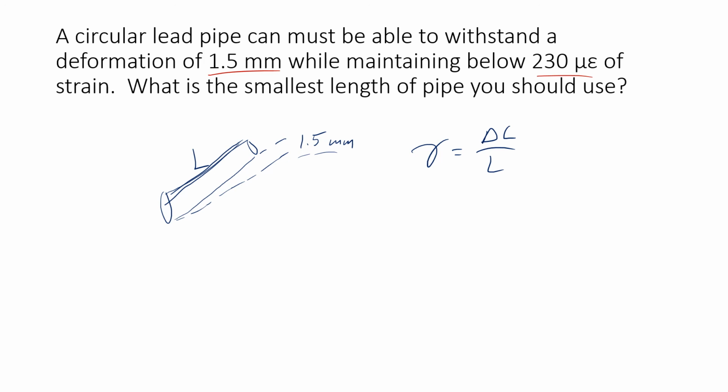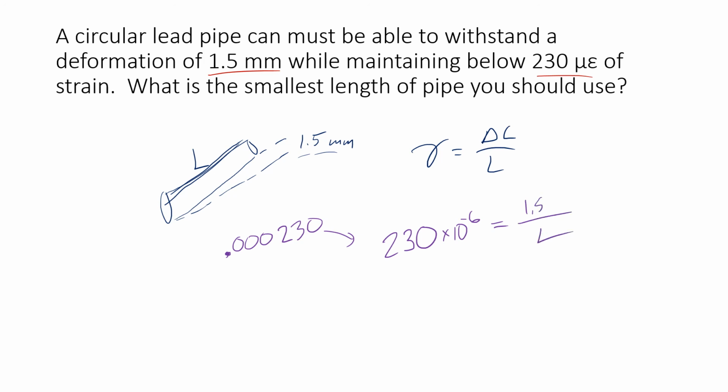So we know what the gamma is. It's going to be 230, but it's not just 230. You're going to have to either put in a times 10 to the minus 6, or you're going to have to move the decimal point. Well, tell you what, I'm going to do the times 10 to the minus 6 at least, but that's the same thing. Remember, if you don't have a calculator, it's 0.00230 after the decimal point. So these two numbers are the same, but it doesn't matter which one as long as you know how to type it in your calculator. And that's going to equal delta L, which we know is 1.5, divided by L.